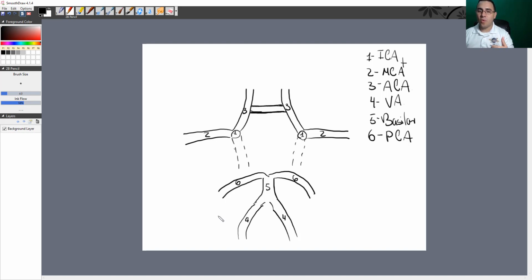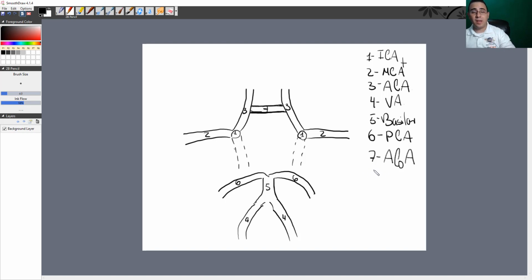That will be one interhemispheric connection or crossover. And this one here, which is going to be number 7, we're going to call the anterior communicating artery. Perfect.